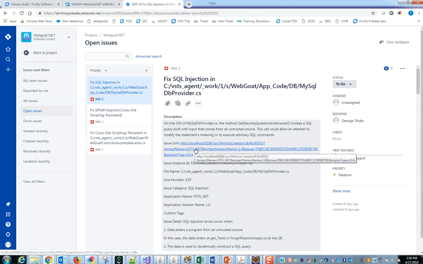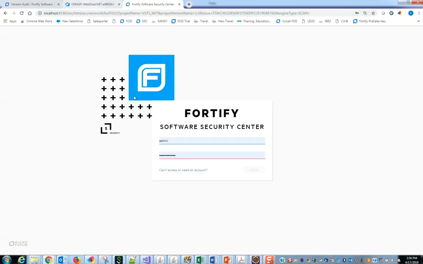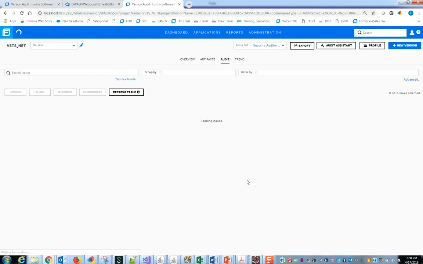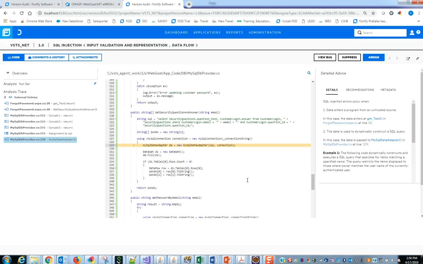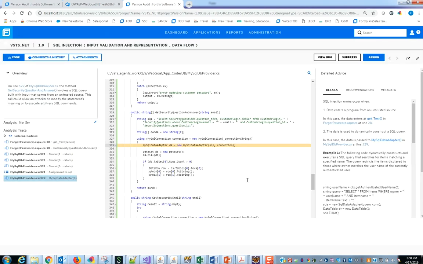But we still provide a hyperlink into Software Security Center. So as long as that person is a valid user, they can click on this link, authenticate, and get additional details into the issue that's highlighted. And it's a good way for you to have this fully integrated into your workflow practices. Maybe you want to tie remediation to a specific release. You can potentially do that within the JIRA instance there.